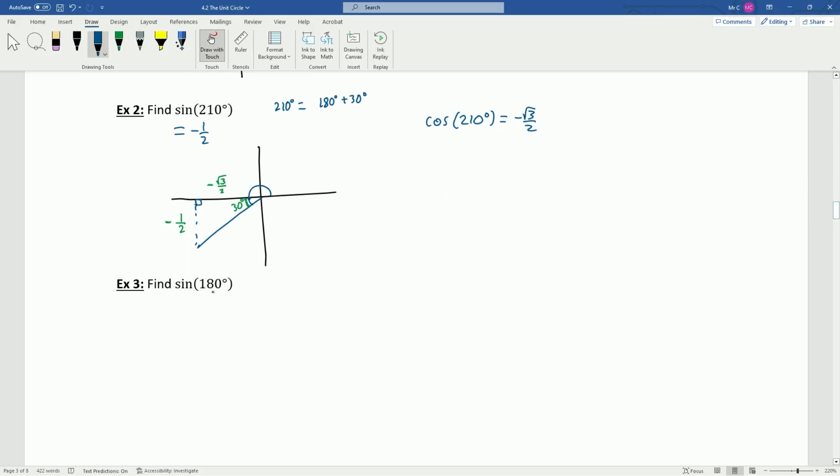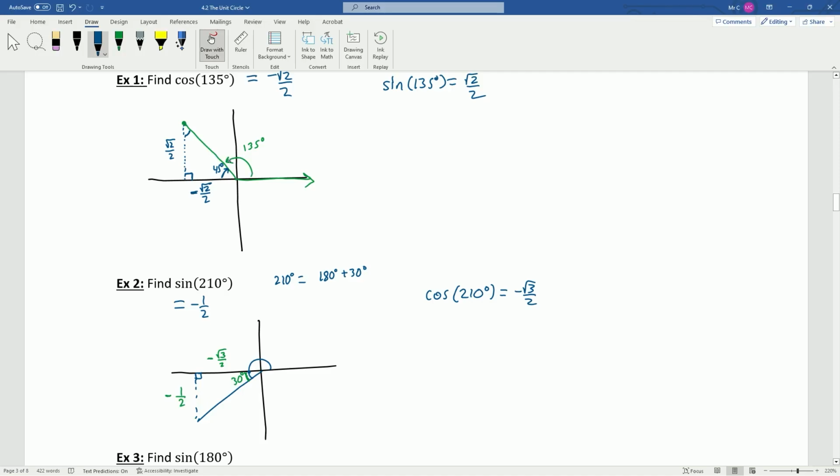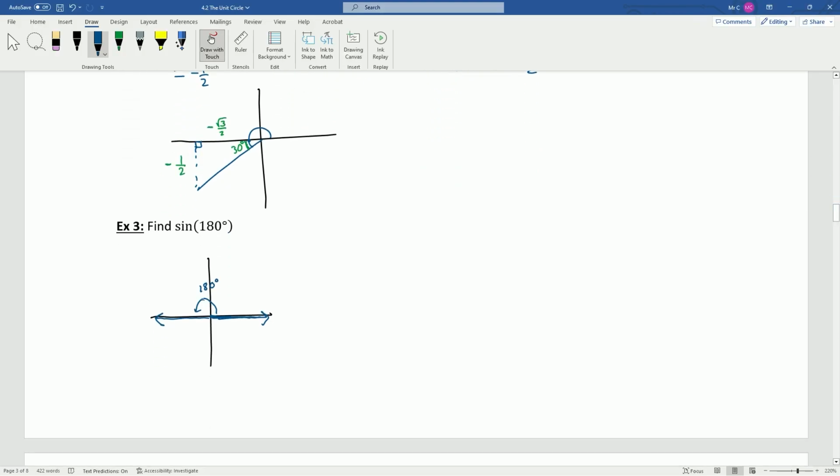Now, sine of 180 degrees, this is a special case here. So when we take a look at 180 degrees, this is just the straight angle. Now, this is important because I can't draw a triangle here. I can't draw a triangle with a straight line. Notice, right? The whole reason we could draw these triangles is because we ended up above the x-axis, and then we could drop a line down to the x-axis, or we ended up below the x-axis and we could draw the line up to the x-axis. But here, this is the straight line on the x-axis.